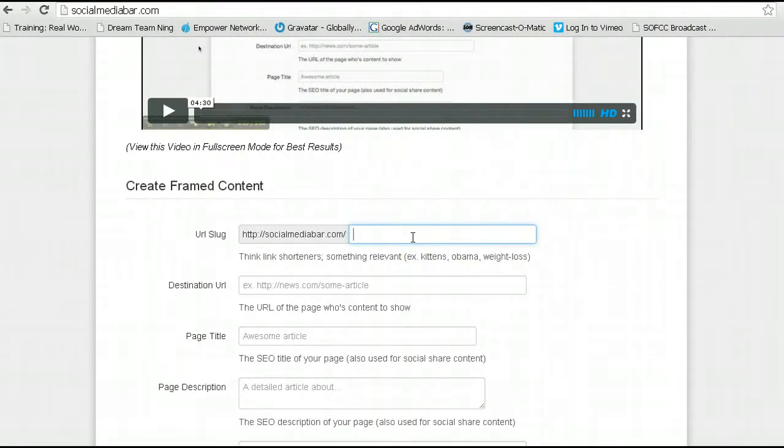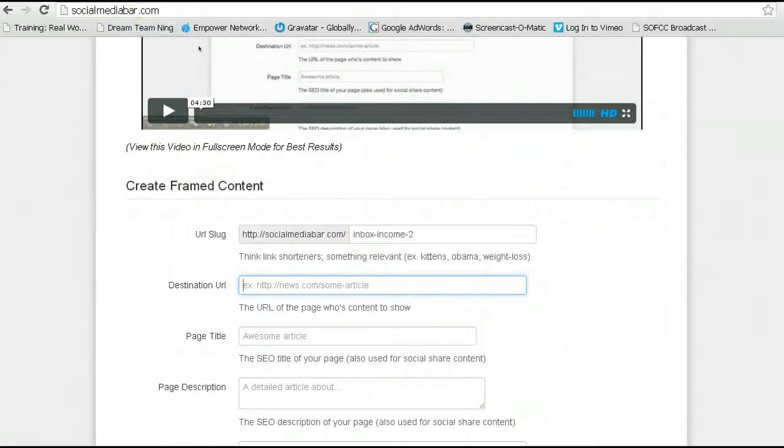So what we're going to do, socialmediabar.com, and what do we want it to say? This is what people will actually see. So you want to make it appealing, or not. It really doesn't matter. So I'm just going to do inbox. I don't know if I've done this before. Inbox income. You can make it the same as the other one if you want. You really don't have to, but it doesn't matter. Okay, and now it's asking what link are we trying to cover up?